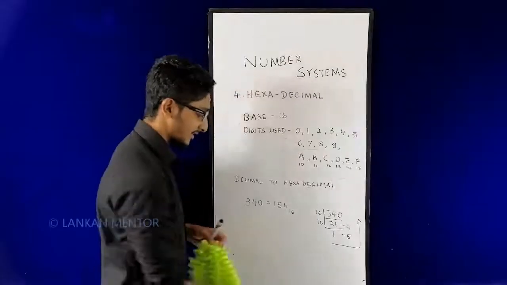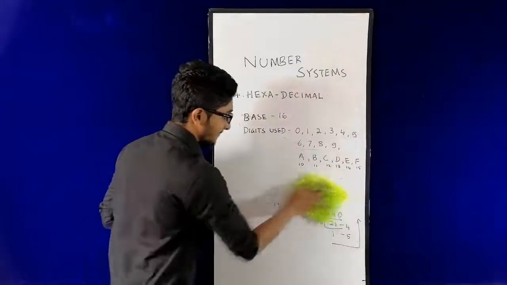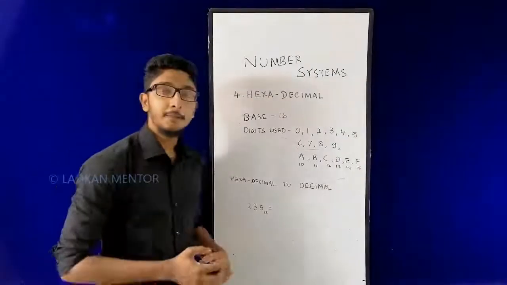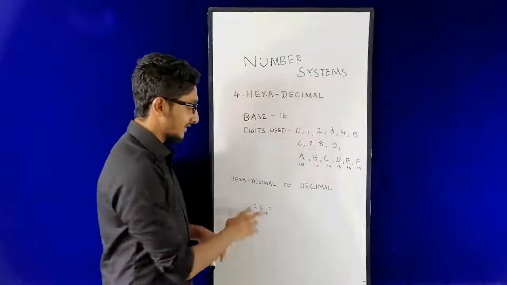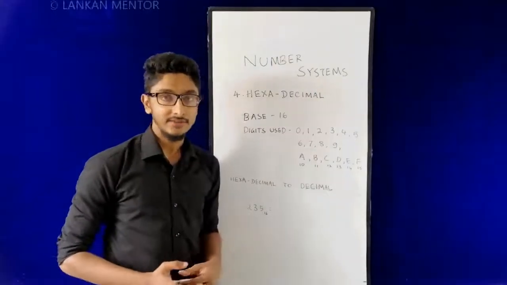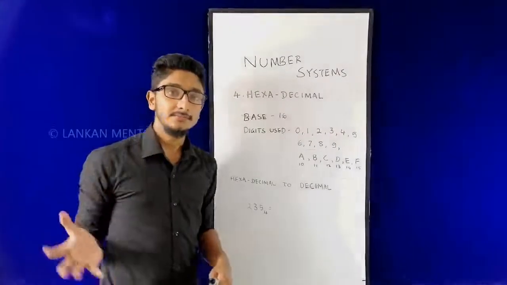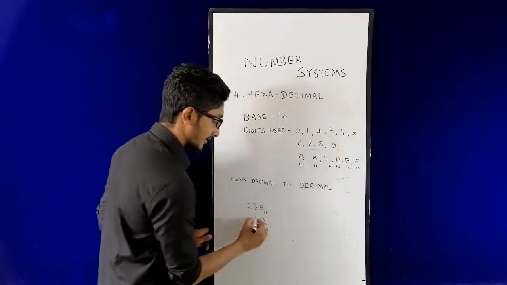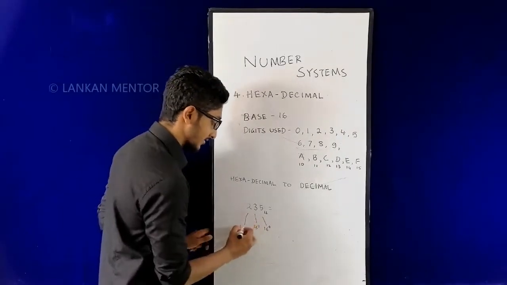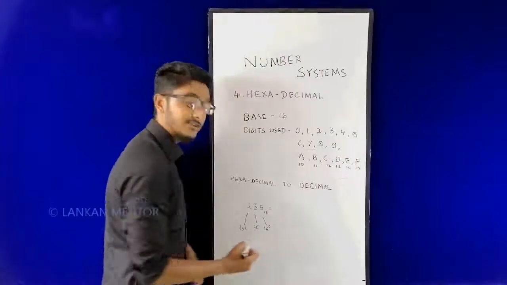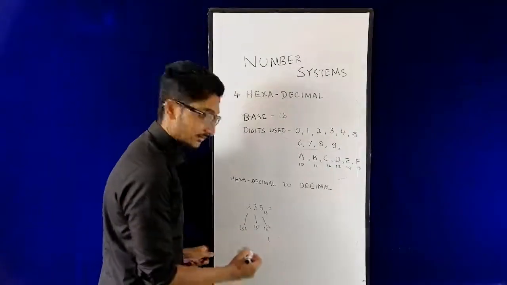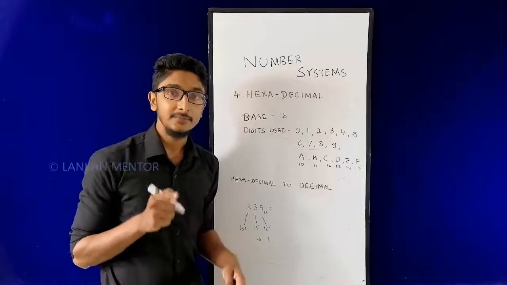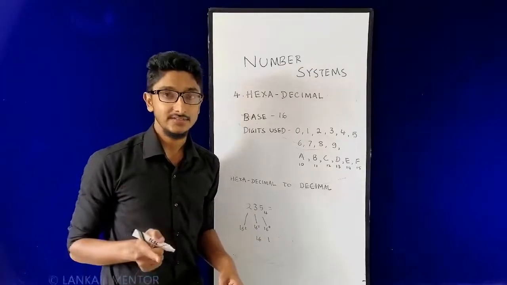Now we'll go to hexadecimal conversion to decimal. Right? We'll convert a hexadecimal number to decimal value. Now I have written a random number 235 base 16. So we are going to convert this hexadecimal number to decimal value, right? So again the abacus thing, right? So we have to go with 16 to the power 0, 16 to the power 1 and 16 to the power 2. So 16 to the power 0 is 1. 16 to the power 1 is 16. 16 to the power 2 means 16 multiplied by 16.